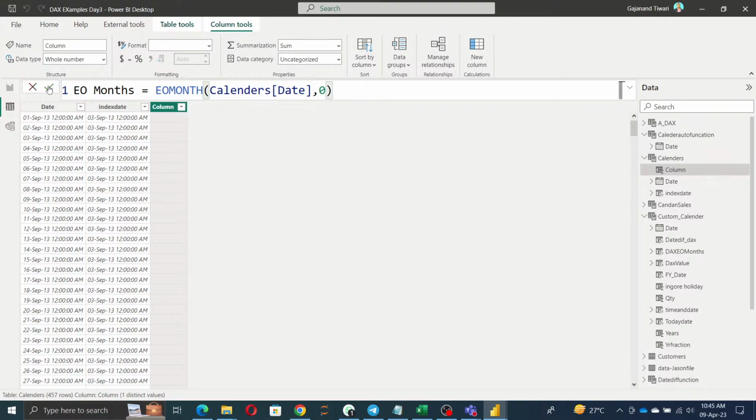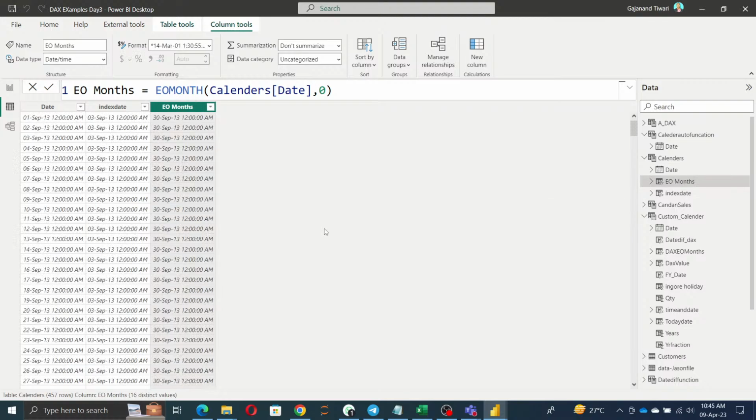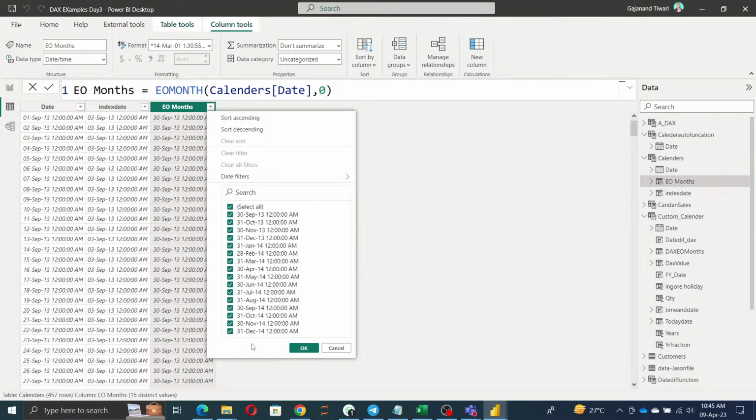There are two type functions we have. See this, it takes month int, and it will automatically calculate the last day of the month. You don't have to do anything.